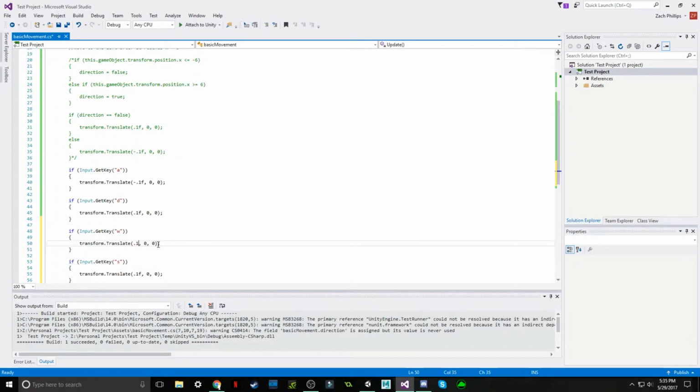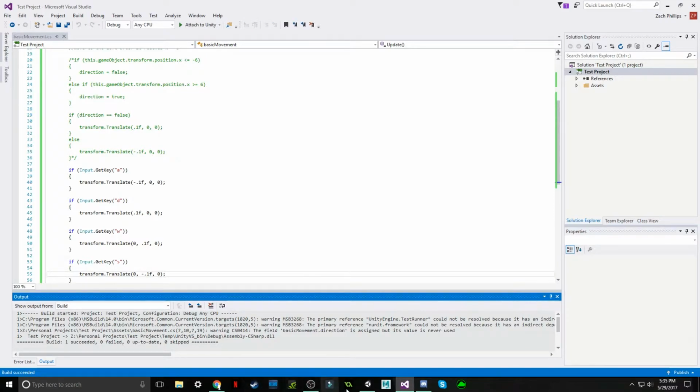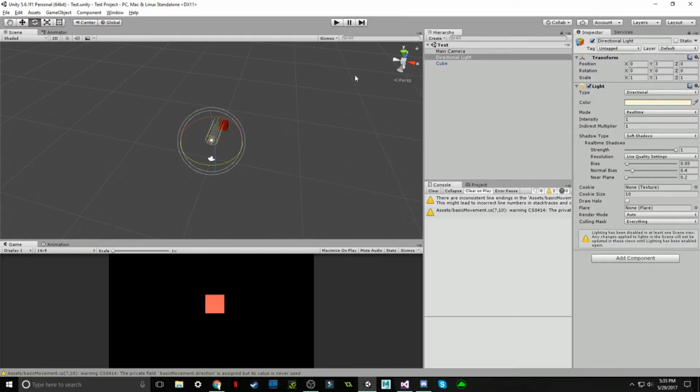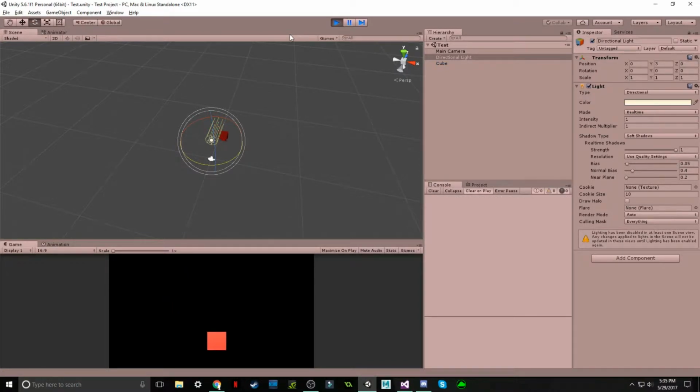We're going to set the X to 0. W needs to be up, so we're going to do 0.1f for up, and this is going to be negative 0.1f for down. Set this to 0, Control-Shift-B to build it. Come over to Unity, it's going to load in, and we press play. And now we can control it just like so. There you go, you have full player-controlled movement of the object, both up, down, left, and right. So now you have created two-dimensional movement.